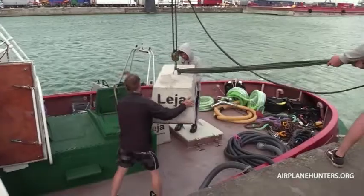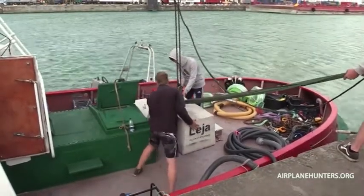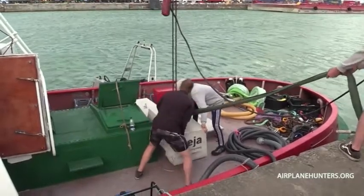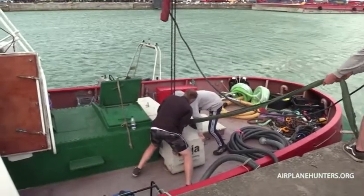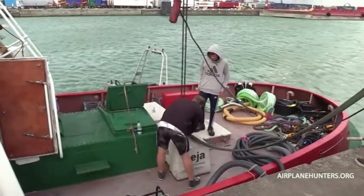Well, 2 years ago out there, when we needed to use a fixed anchor point, we could not just use the ship anchor because the chain would be damaging the wreck. So we had to make a special, dedicated anchor point with a buoy. We got two 500-kilo concrete blocks, and a lot of old steel chain and steel bars. We fixed all that together, and we brought it on board with the hydraulic crane. And then we went out there and dropped it into the water.